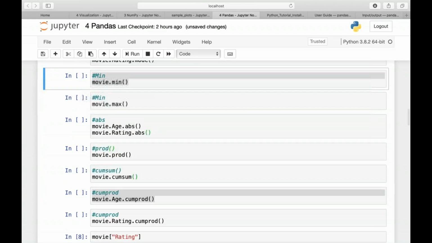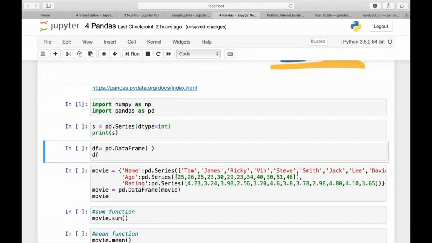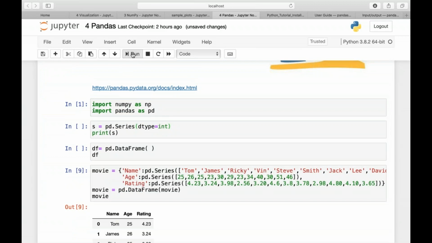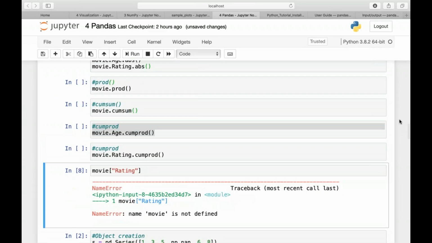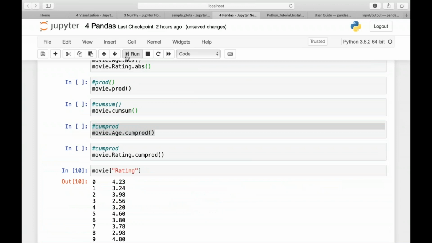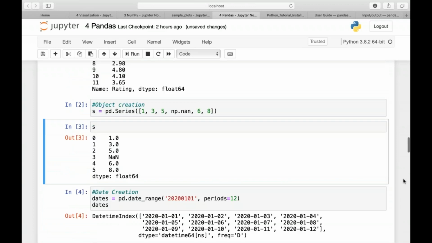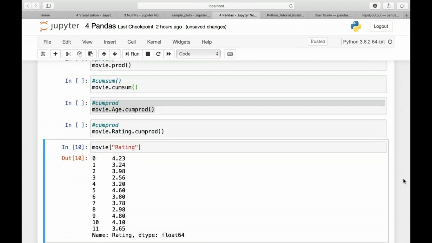Okay, sorry, I have restarted. So you want to subset rating? This is a way we can do. Like the way we used to write the dollar function in R, same way we can actually take out a column out of it. We can add a function here, means after rating we can add dot sum, dot minimum, something.